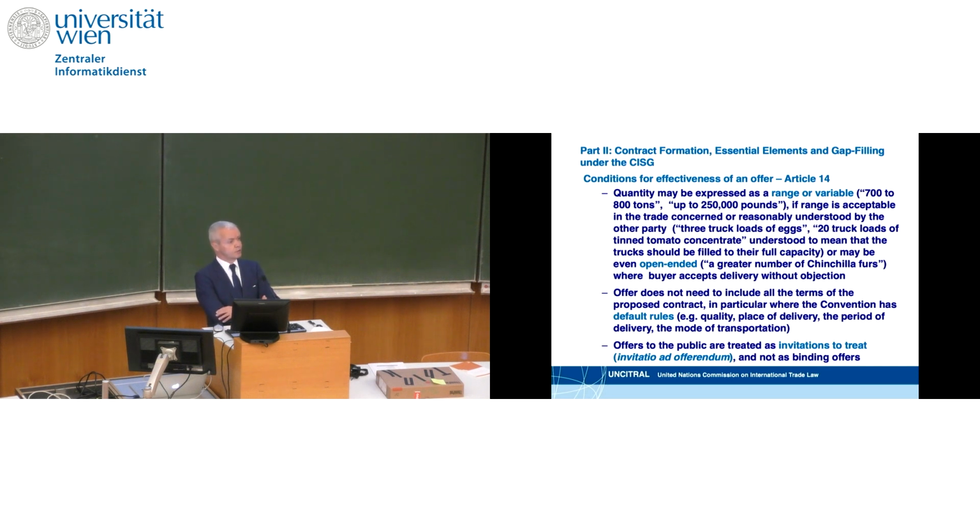But in that particular case, the court considered that it being a commodity of not a great value, and given the extent of previous dealings between the parties, that variance was considered to be within a range of reasonability, that would not render that contract invalid, because there was a course of dealing where the partners say, you deliver how much you have, and I take how much you can offer. So even though the figure was not precise, there was still a valid contract. Another example was 3 truckloads of eggs. Right? In that trade, people knew what that means. I mean, if you have 20 eggs more, 20 eggs less, that doesn't make a difference. And the court would still uphold that contract, even though they don't have a very precise figure.